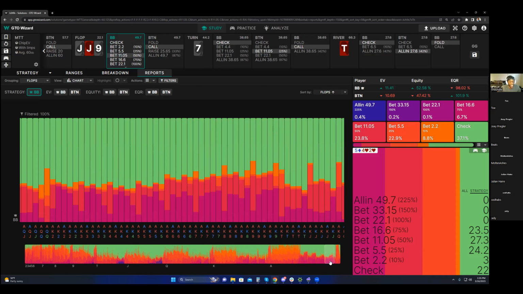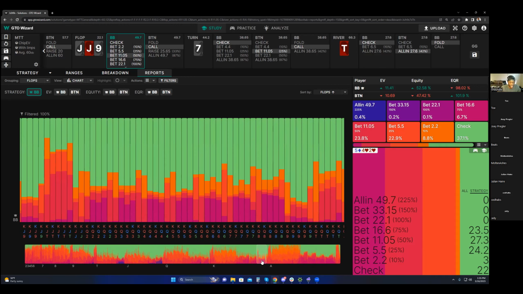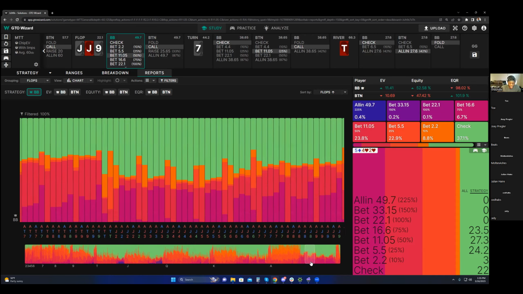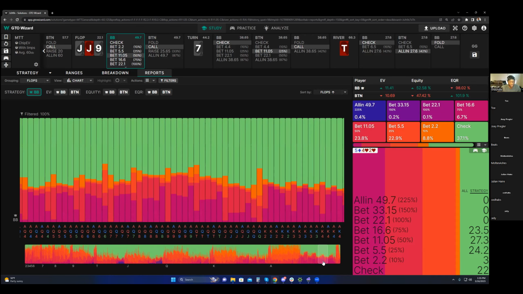Ace king low, ace king mid, ace queen low, ace queen mid. Look, eight king queen, ace jack, ace 10 mid, ace 10 low. You just have big bet sizes. Like, this is going 75%. Set abs, this is your world.